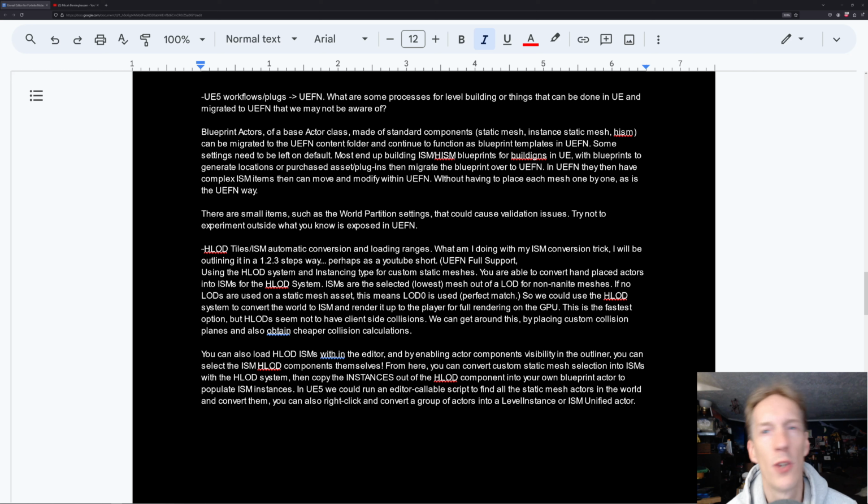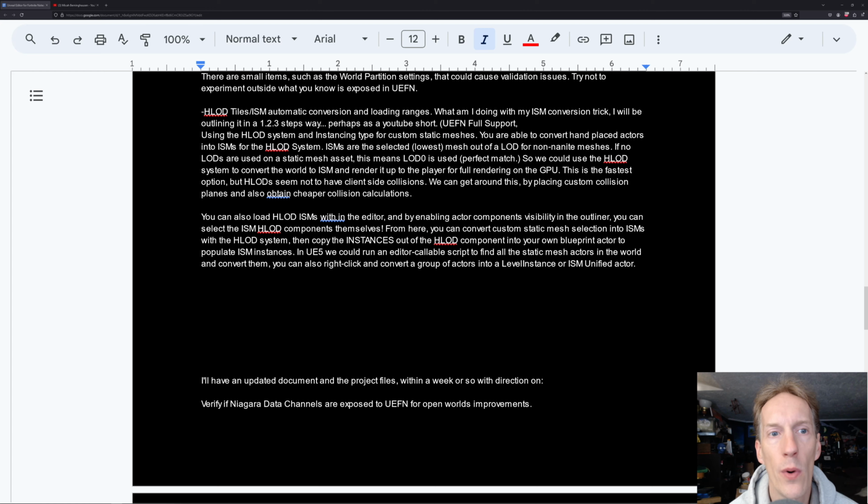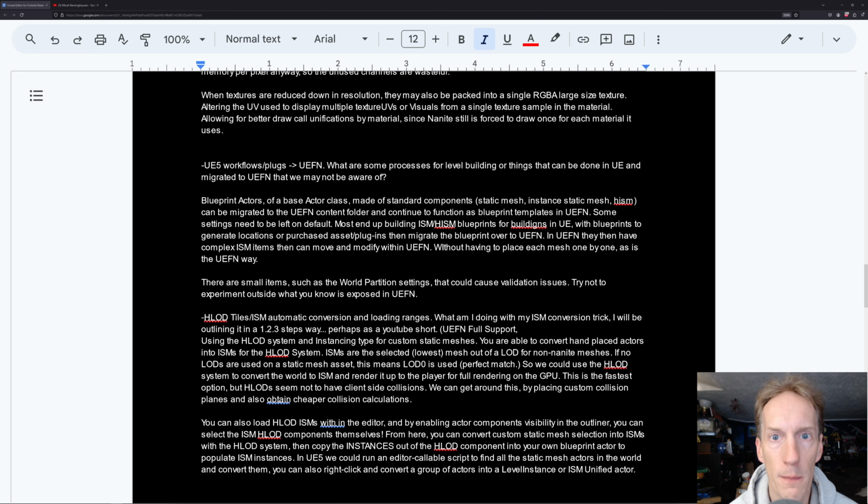HLOD tiles. So next we're going to go through, in the next video, my example project. This example project I'll most likely also upload, depending on feedback. Or maybe I'll say, hey, if you want my project, get a hold of me, and I'll send it to you so you can play with it. Something along those lines. I'm trying to get the data out, but also I won't be maintaining the project, so I don't know how much I want to let the project be out by itself.